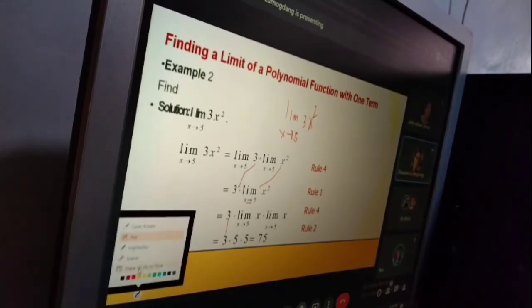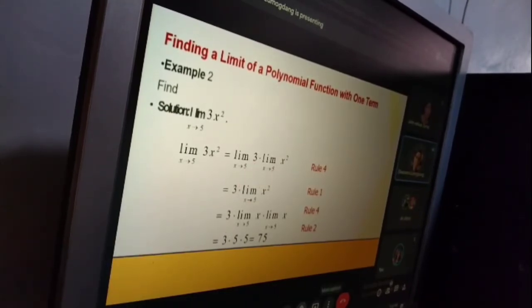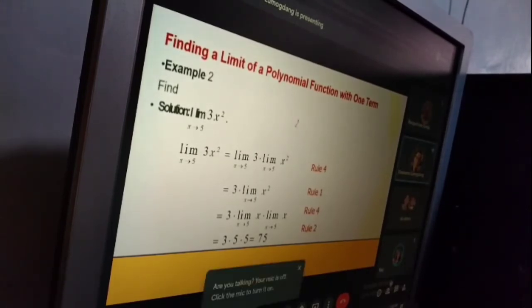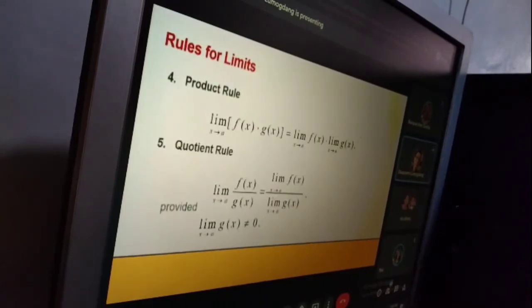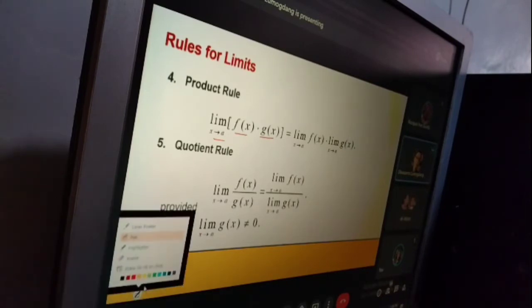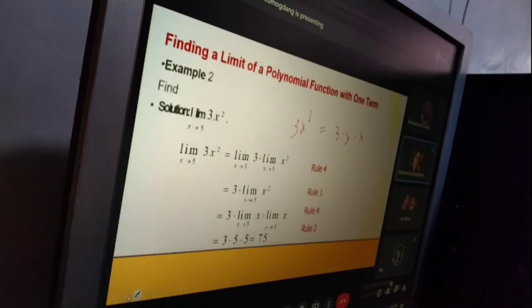Question sa item 2? May tanong? Yes. We know that 3x squared is the same as 3 times x times x. So, this is getting the limit of a product. So, yan yung rule number 4. So, parang meron tayong tinatawag na the limit of f of x times g of x as x approaches a. So, hinihiwalay lang natin. Sinisplit natin yung mga factors. Tapos, kinukuha natin yung limit. Sana naintindihan. Okay?